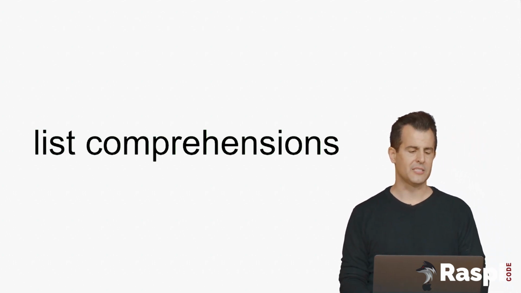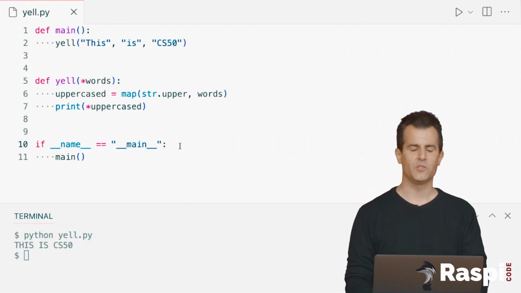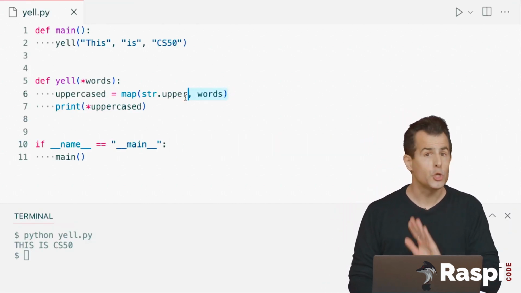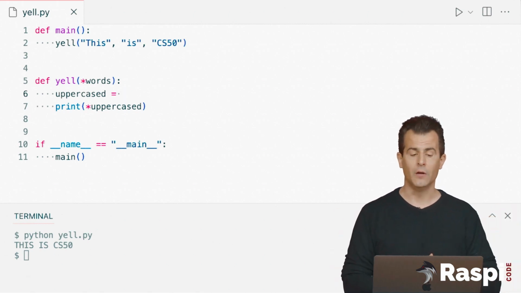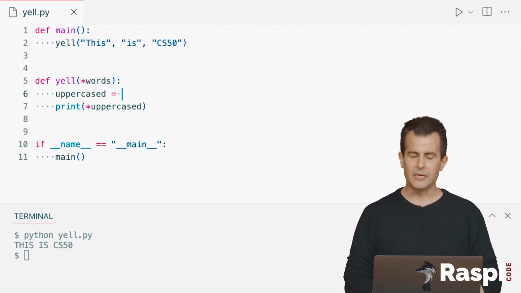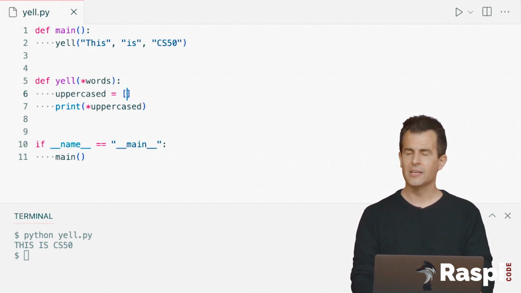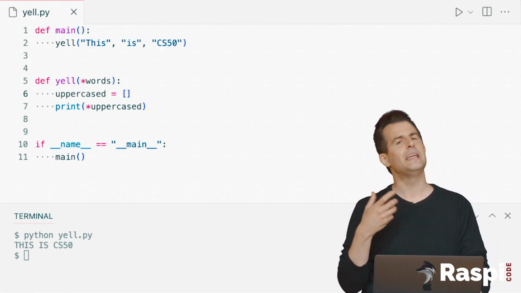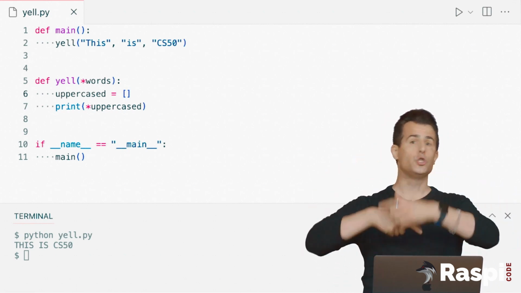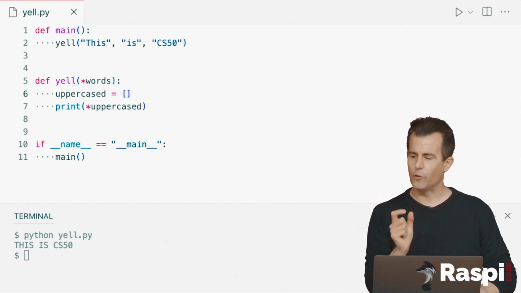Well, let me go ahead and do this. In yell.py, in VS Code here, let me go ahead and change my approach as follows. Instead of using map, which is perfectly fine and correct in this way, let me just show you this other way as well. A list comprehension is the opportunity to create a list like this, using square brackets like this, but inside of those square brackets to write a Python expression that in effect is going to dynamically generate a brand new list for you using some logic you've written.